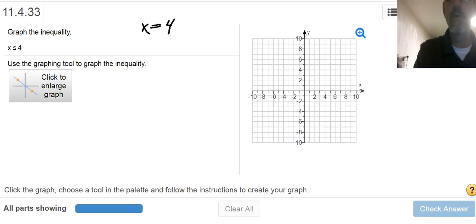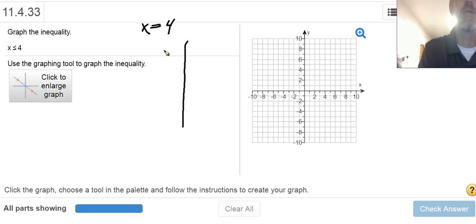When we're graphing either an x equals or a y equals, a lot of times it's going to be easier to start out with a t-chart. So I'm going to make an x and a y t-chart. We know x is always going to be 4. So I have all 4s there. And the y's are going to be whatever you want, whatever we can graph. So I'm going to pick -5, 0, and +5.